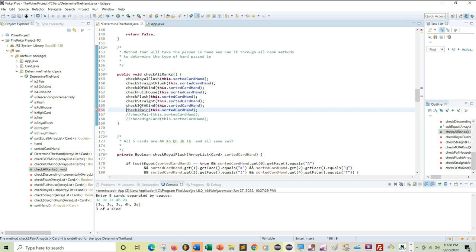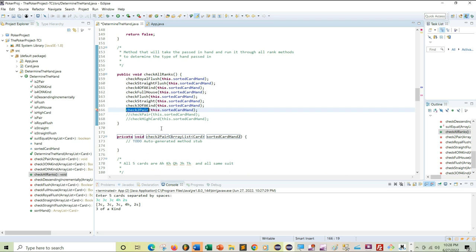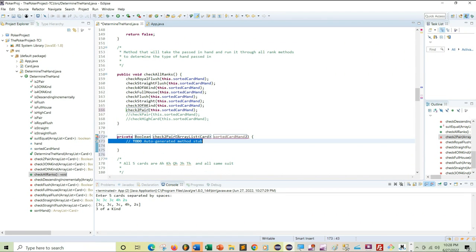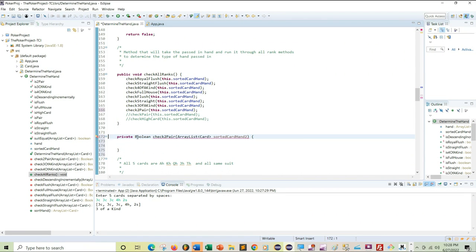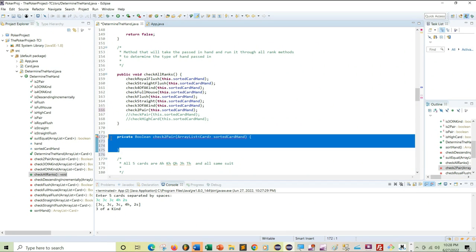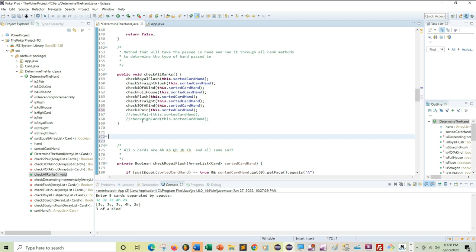All right, so with this 2pair method, I'm just going to create the method first. And this is Boolean. We can remove this. And what I'm going to do is also just cut this.